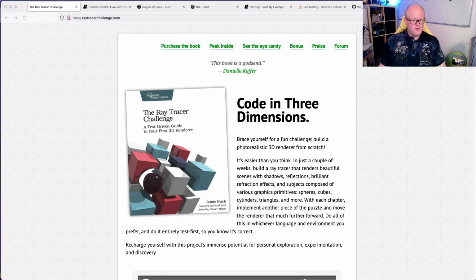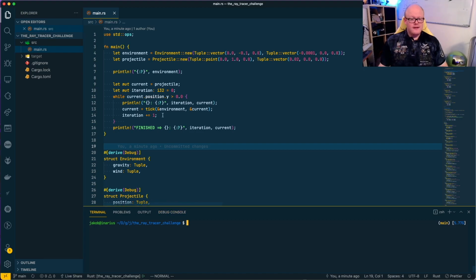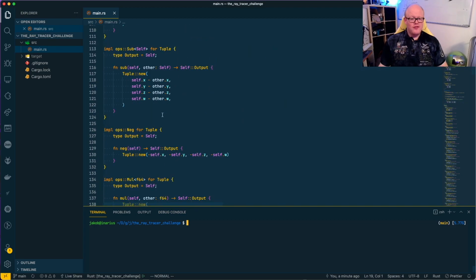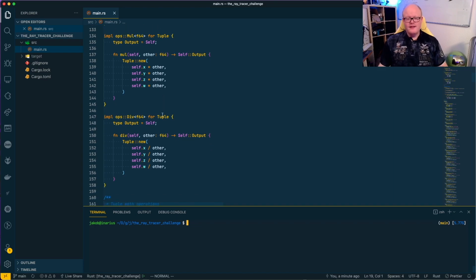Have fun. So in the last section, we finished chapter 1 of this book, which is essentially implementing a vector and point structure, a tuple structure to be precise, which allows us to handle and process mathematical stuff regarding vectors and points and movement.